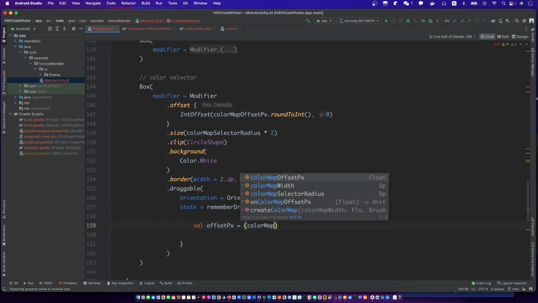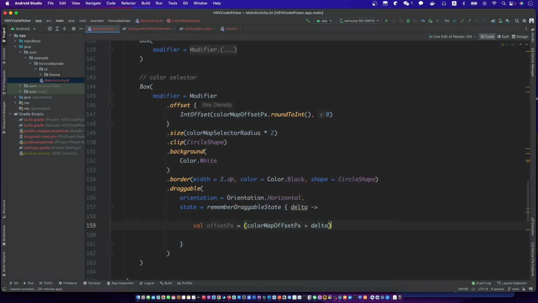When we drag the selector, the selected color will be changed with the dragged offset pixel.